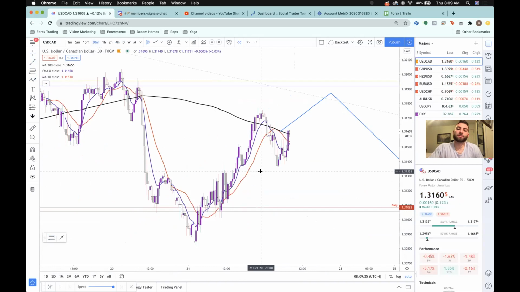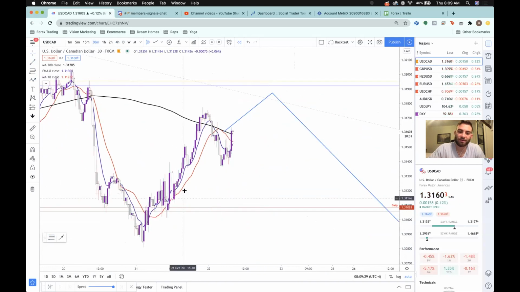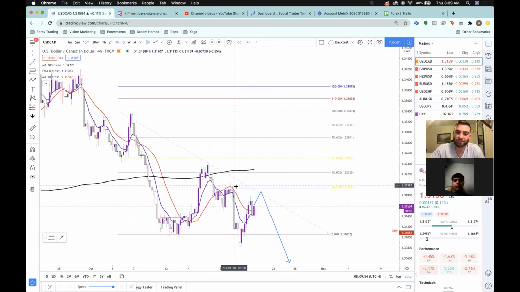If we bump down to the 30-minute, we can very clearly see that 30-minute is forming this higher low. And this 4 hour time frame is where we're going to wait for the actual setup. So we've got the 38.2, we've got resistance. We need some sort of bearish engulfing. See how we have a bearish engulfing down at this level right here, but there's not multiple confirmations there. So ideally, we need an area with multiple confirmations that could potentially be this area up here.